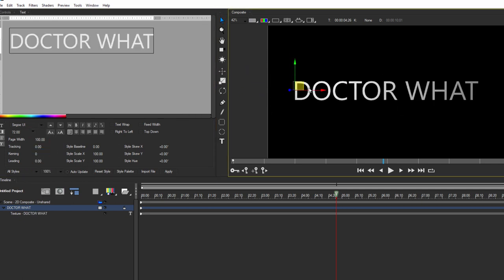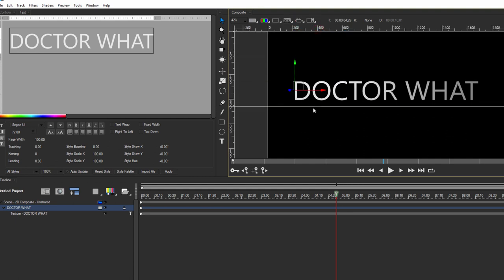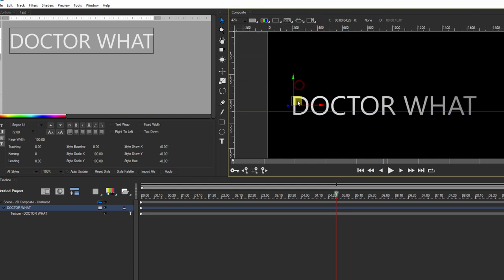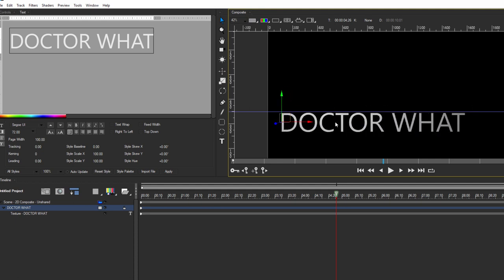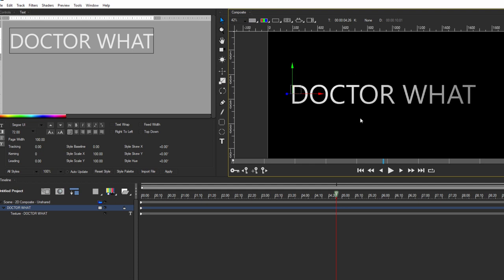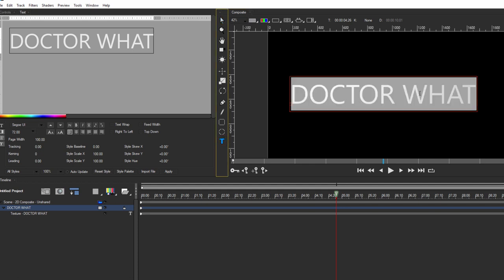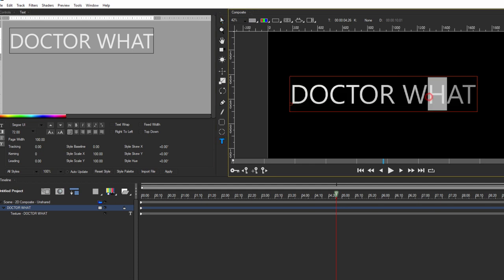If I need to be specific, I can enable guides, and by dragging from the ruler, I can set the guides, and my text will automatically snap to them. Now this is handy when making lower thirds or just to make sure that the text goes exactly where I want it to. Now if you ever want to delete a guide, just drag it back up to the ruler. The text tool also allows me to select either the whole text or a portion of it. Any changes I make in the generator window will only affect the selected text.